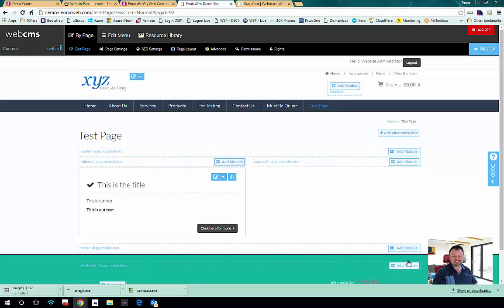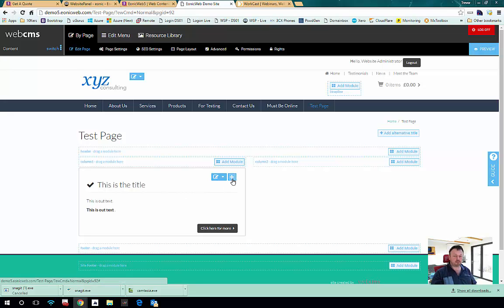Now you can see that's been added to the page, and it's very easy. And we've got our icon in there and the heading style. We can see it sitting in a box, which is what we want. We've got the button at the bottom, and that's all good. Now it's on the page.